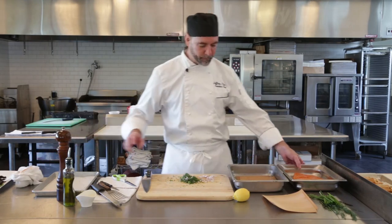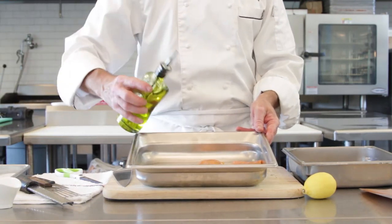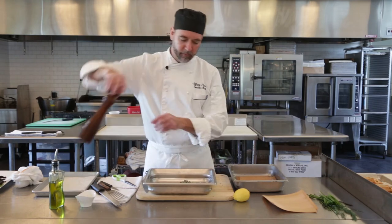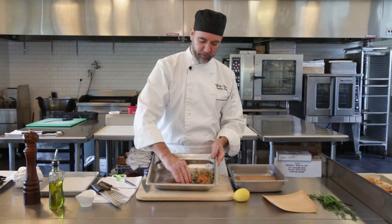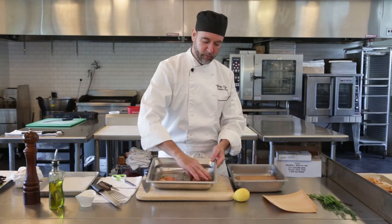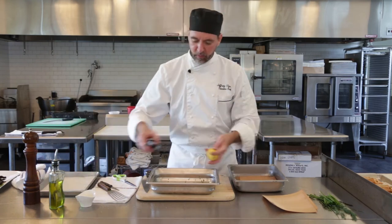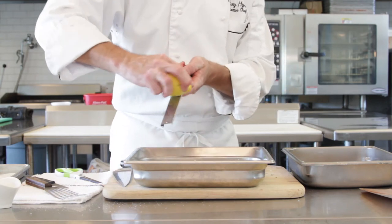From here we're ready to go ahead and season it up. We've got our salmon fillets and we're gonna sprinkle them with a little olive oil, then some of our shallot and herb mixture. We'll do a little salt and a little bit of pepper. And then we're just gonna mix it around real good, make sure it's coated on both sides. Once you get that coated, I suggest a little bit of lemon — you don't need a lot, but a little bit of lemon zest on there is gonna be nice.